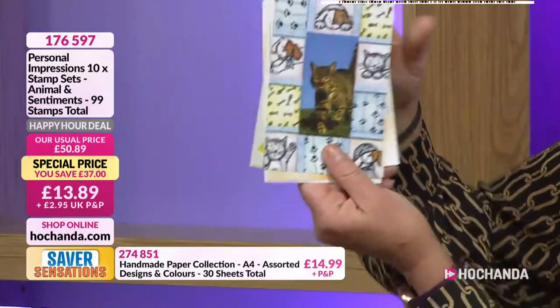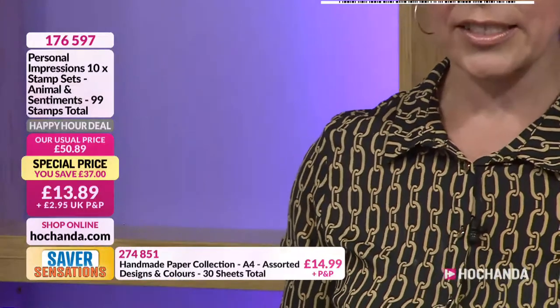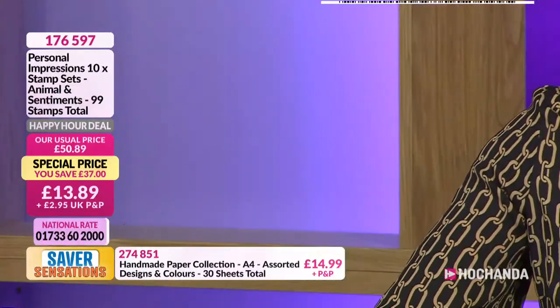Well, don't miss out. This is a happy hour deal. £13.89 for all 10 sets. 99 individual stamps.